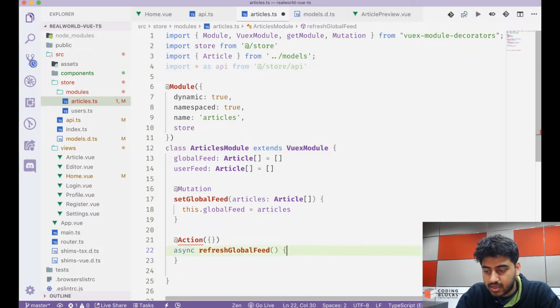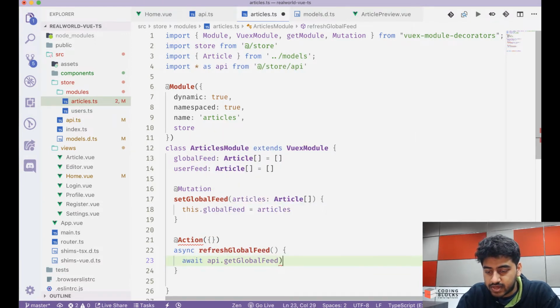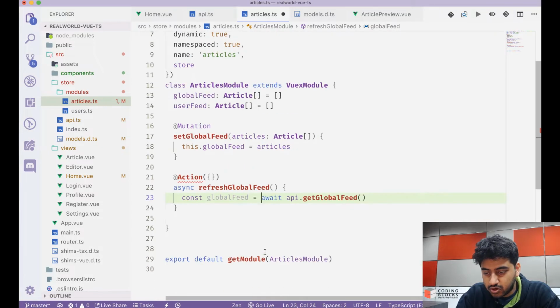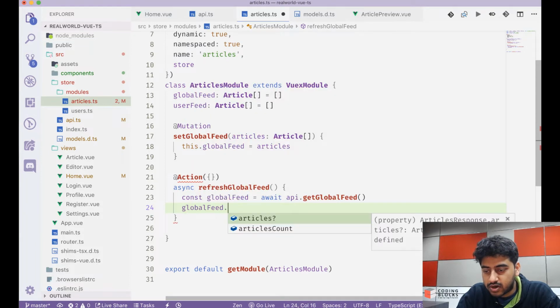So we do await API.getGlobalFeed. const globalFeed equal to API.getGlobalFeed. What we need is globalFeed.articles.